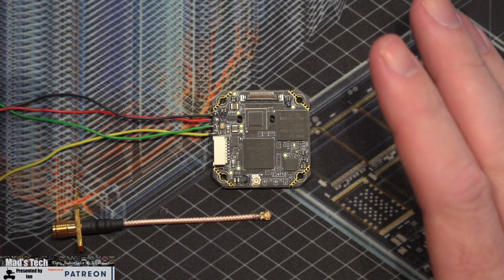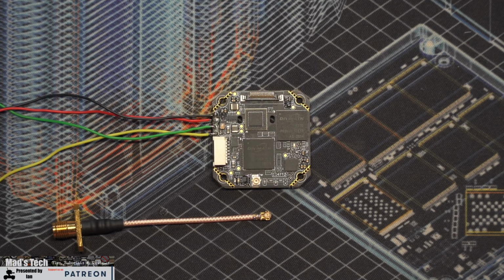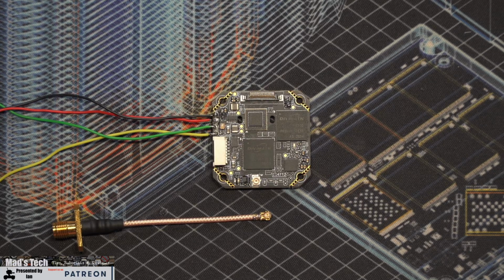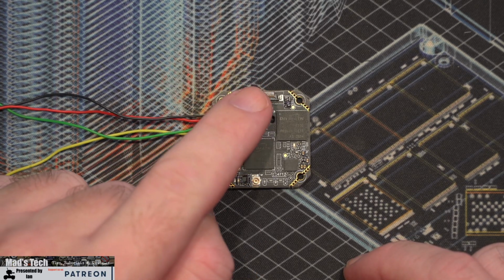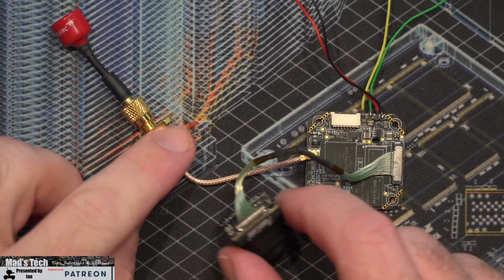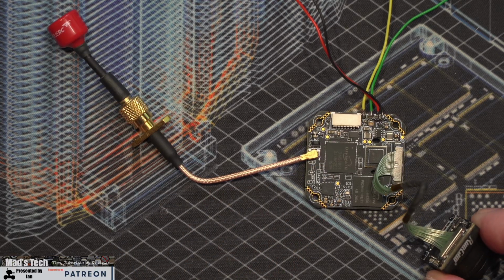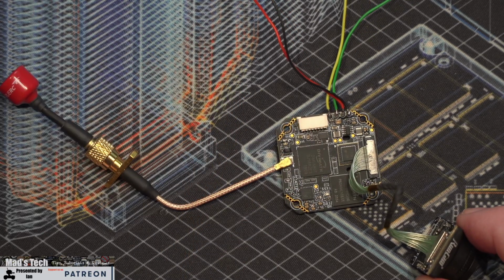Next, we need to make sure that everything is also connected on the board. So it needs to have its antennas and cameras connected. You should never do this without all parts on the system. It's important to make sure that all parts get updated and there's no possibility of damage as a result of something else not being connected. As you can see, we've now got our HDZero camera connected and we've got our antenna and pigtail connected as well. Obviously, if you were doing this in your frame, all of this would already be in place.